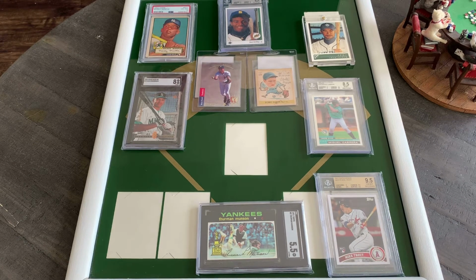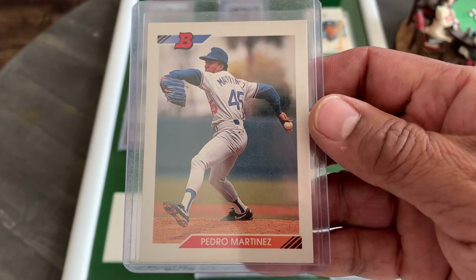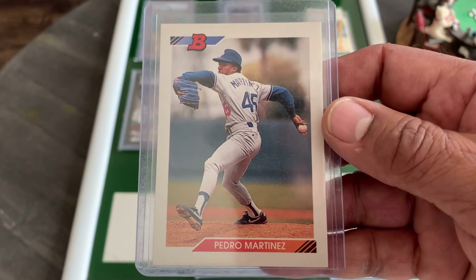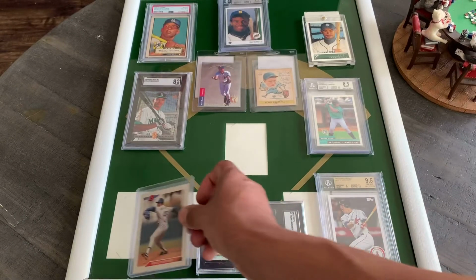And when it comes to the three starters that I'm going to pick for the AL, I'm going to start things off with the three-time Cy Young Award winner, Pedro Martinez. Phenomenal pitcher with the Red Sox. And thank God we made him our kid, because we were his daddy when it comes to the Yankees. I'll put him there.